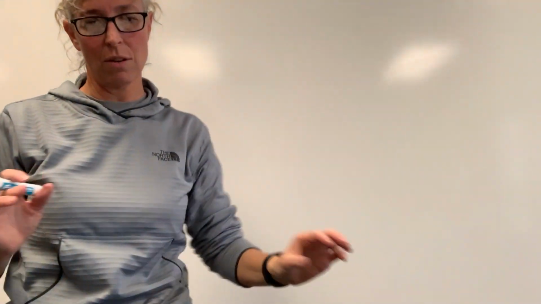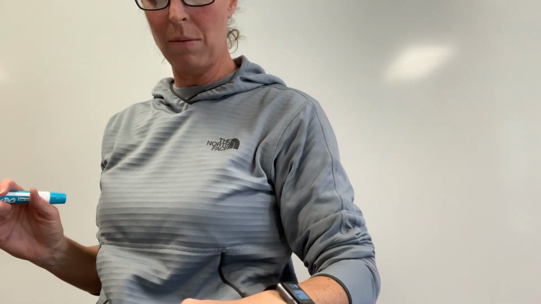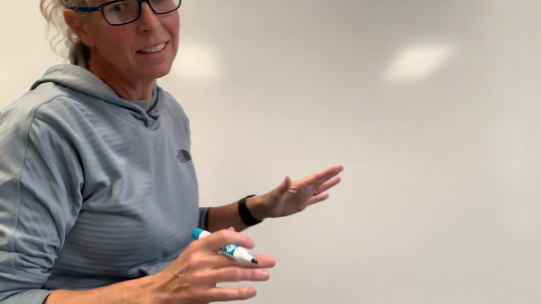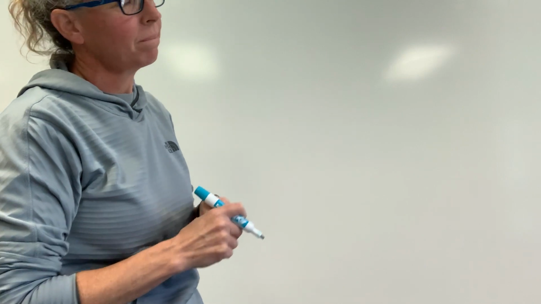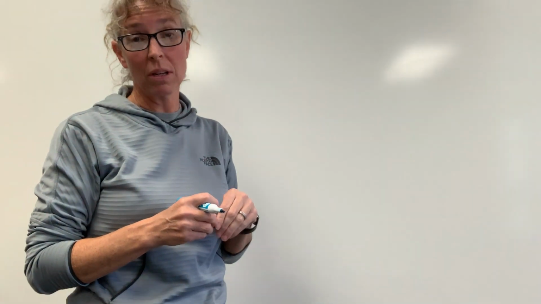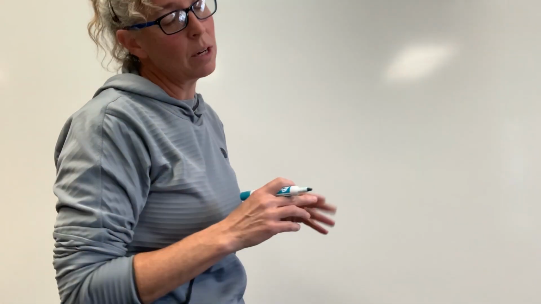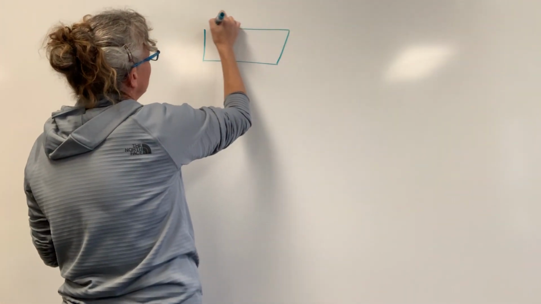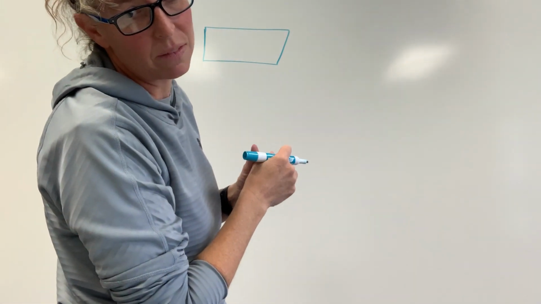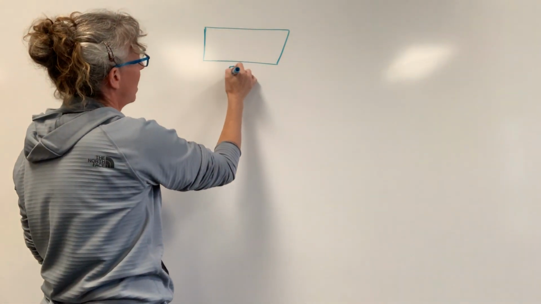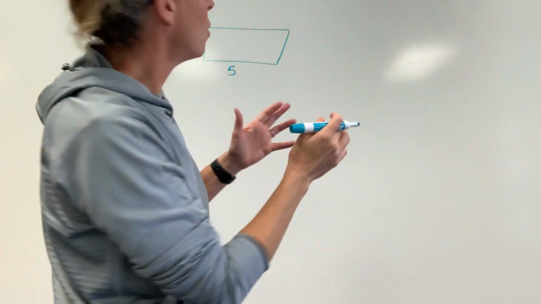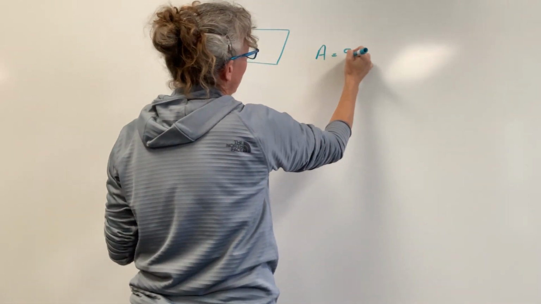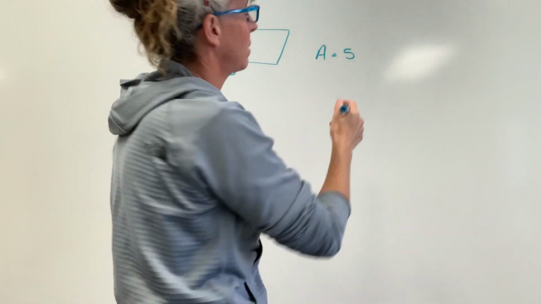Okay, let's go to example 1, letter B, which is on the next page, 678. As we're used to in this book, lots of times they give us one part and then the answer, and we have to work backwards to find the missing part, and that's what example 1B is all about. We know the height of a rectangle. We need to know the height of the rectangle, and we know that the base is 5, and we know the total area is 5x squared minus 5x.